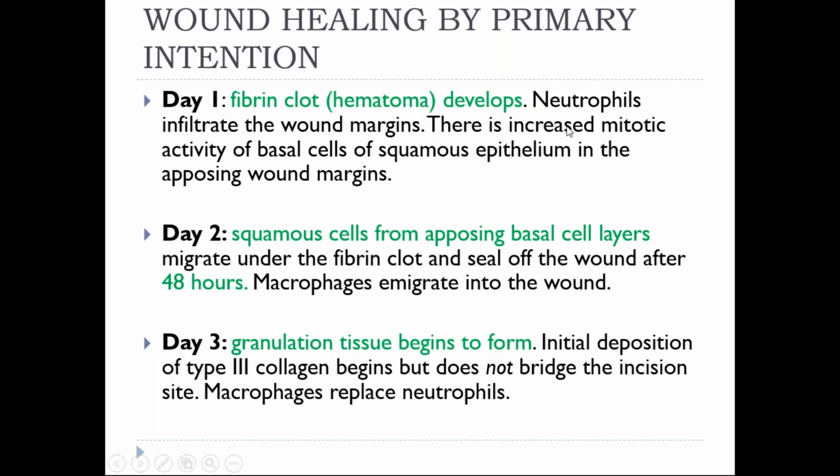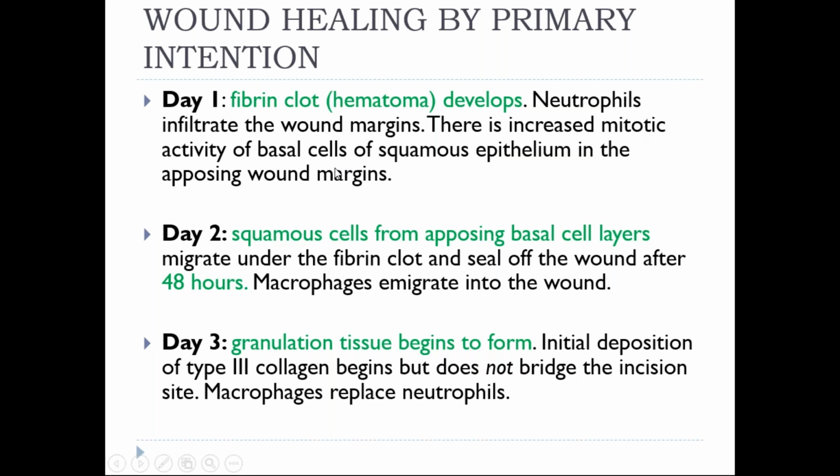So what happens, the neutrophils will infiltrate the wound margins. There is increased mitotic activity of basal cells as squamous epithelium in the opposing wound margins during day one. Wound healing by primary intention occurs in a clear-cut surgical wound. It won't occur in a diabetic foot ulcer or something else. So primary intention occurs in a clear-cut surgical wound. Everybody remember this point.